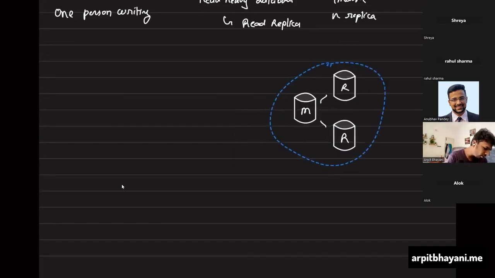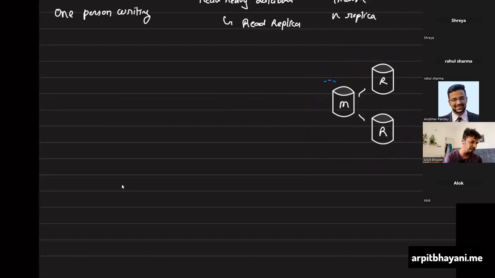Now, what do you mean when you say one database? Is this master a multi-node thing or just a single node? We can keep it single node as long as we are copying the data to the read replica. We also have a standby node, so if this master goes down, one of the replicas can take its place. That's not a problem. Now think about it. What's the amount of data that you're storing in one node? Because that's what would tell you if you would want to shard your database or not, correct?